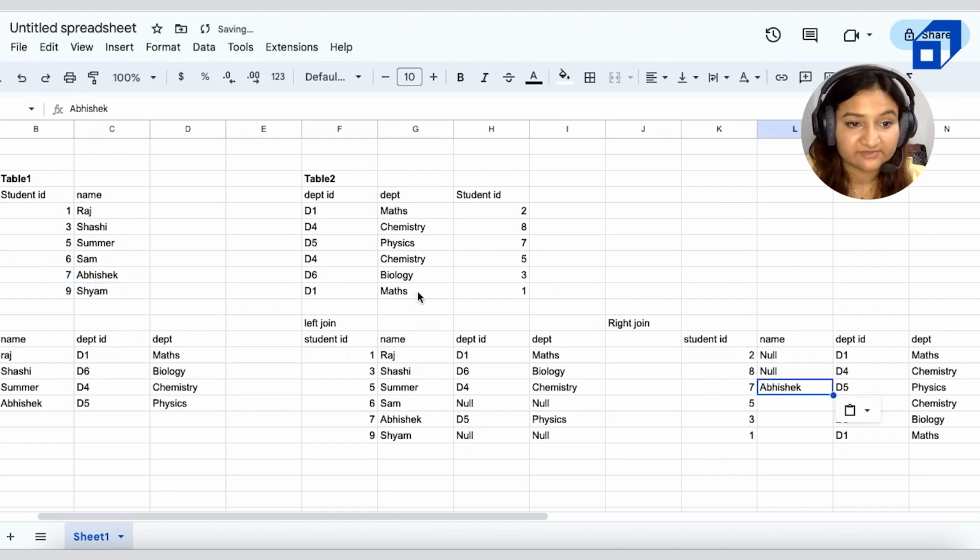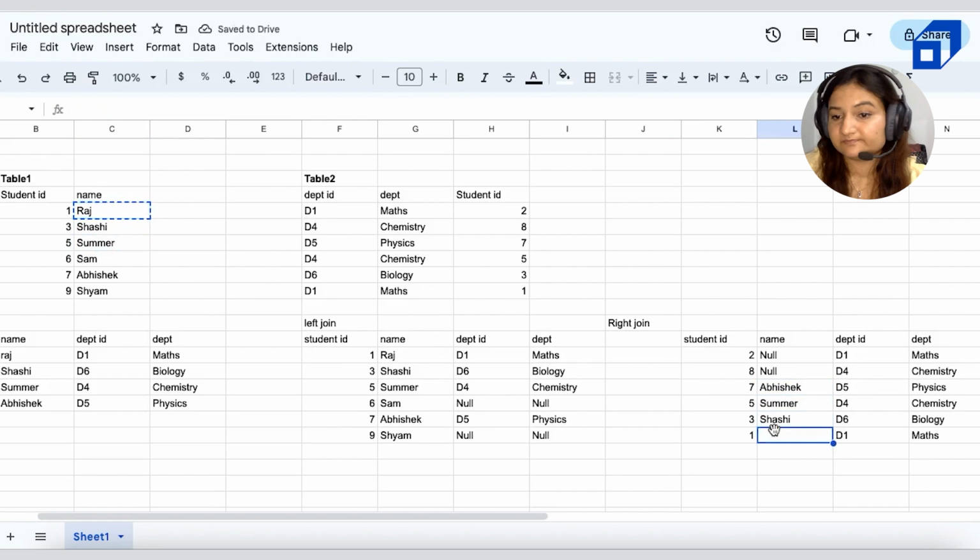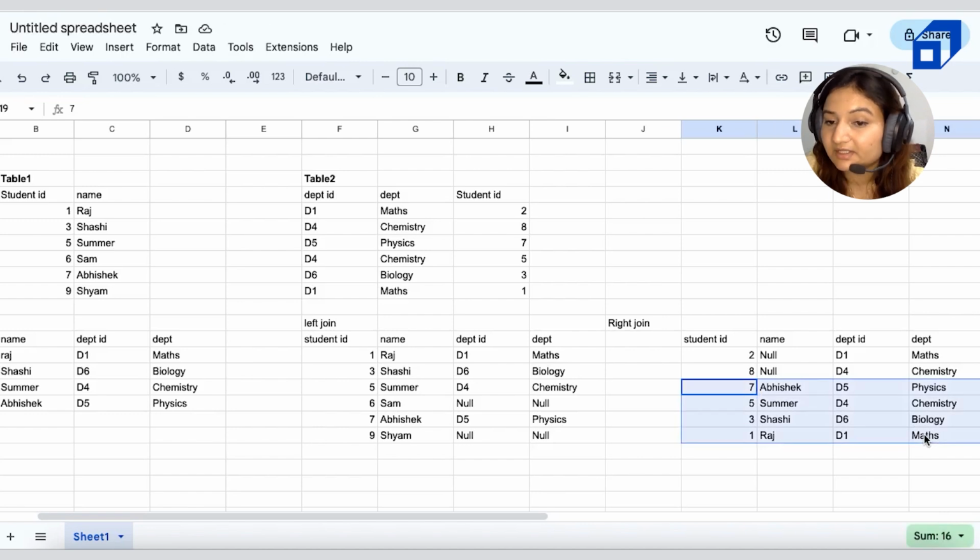Similarly, for 5, 3, 1, we have Sameer, we have Shashi, and we have Raj. Right, I will get the names. So these are the common columns that we had, right? And these are the columns which came exclusively from the right table. So this is right join.